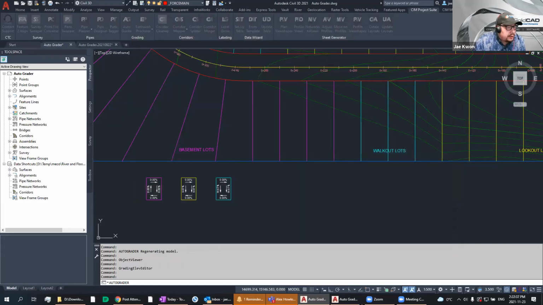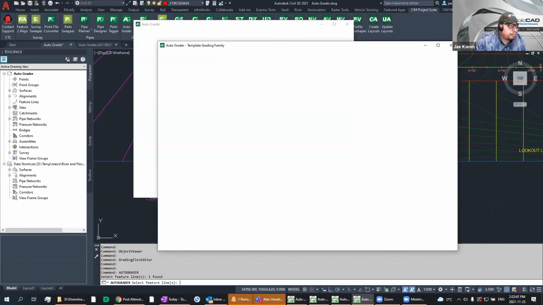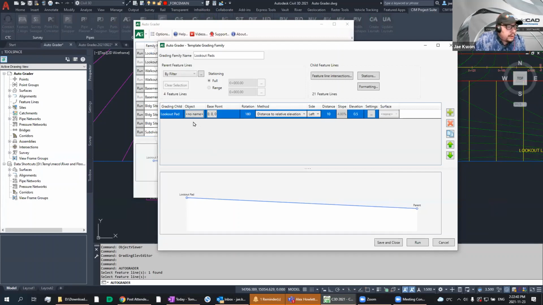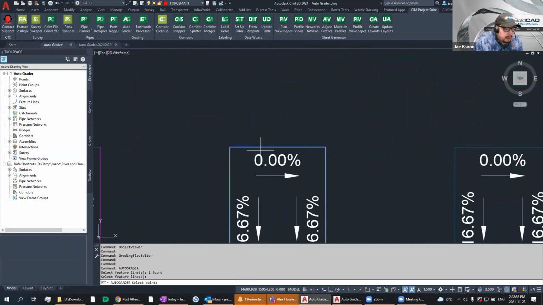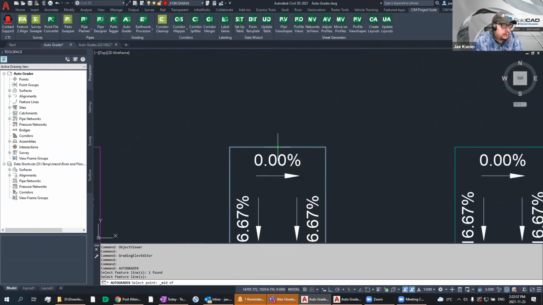I'll click on this and select that feature line. And of course, I need to pick which base point, where the base point is as far as the placement goes. So I'll click on that. And I'll just select the middle of the front.